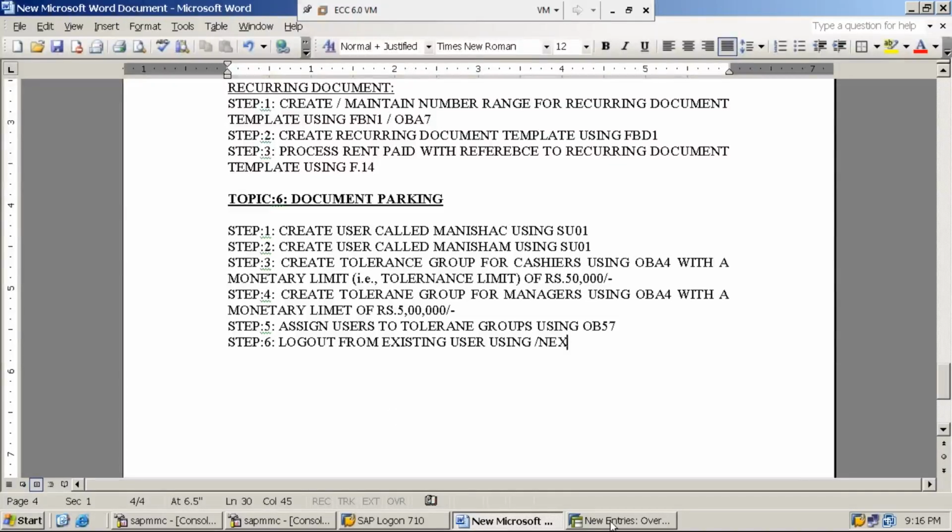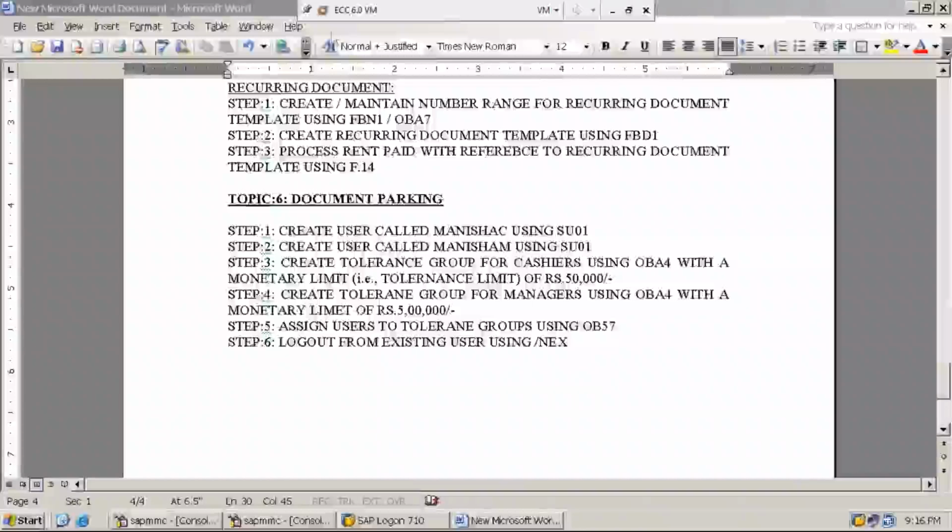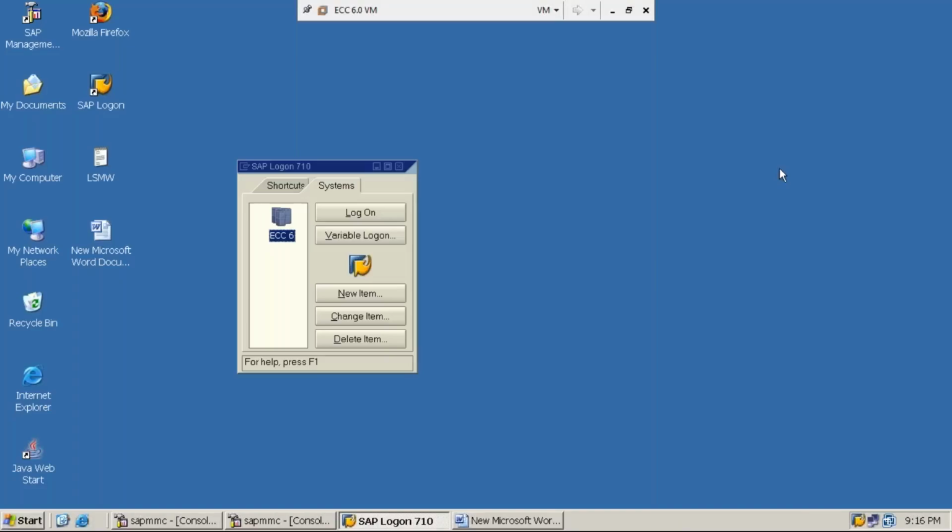That means /nex is also a command, a transaction code. How to log out of the session? Just give /nex in the command box, press enter, and you will be logged out. It's only a simple step.